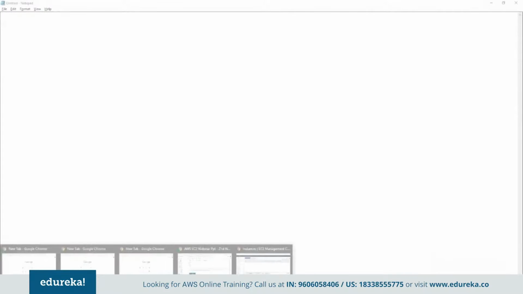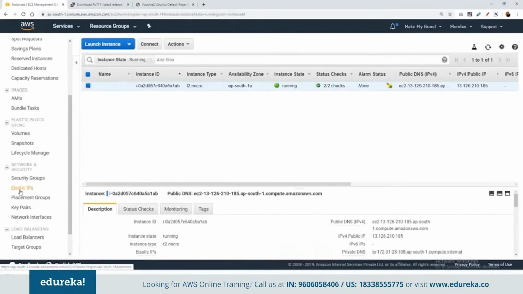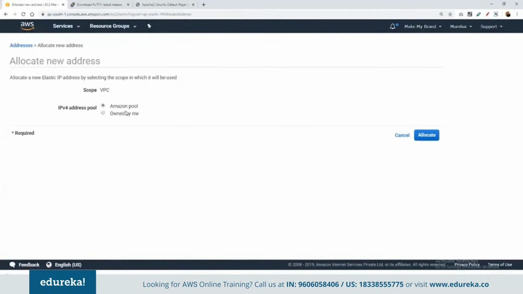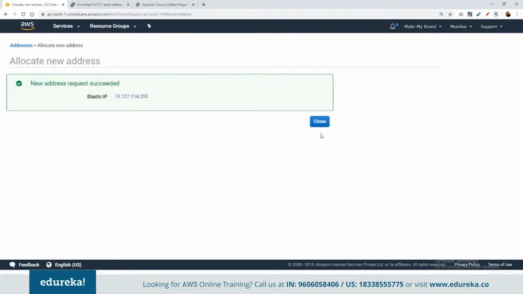Now in order to issue an elastic IP, we can simply go to elastic IP and allocate a new one. Obviously, elastic IP is a paid service offered by AWS. When we say paid service, as long as this elastic IP is being used, we don't have to pay. But if we generate an elastic IP and are not using it, meaning we have not associated that IP with any particular instance, then we have to pay for the unused elastic IP. That's the concept here. So we can simply click on allocate.